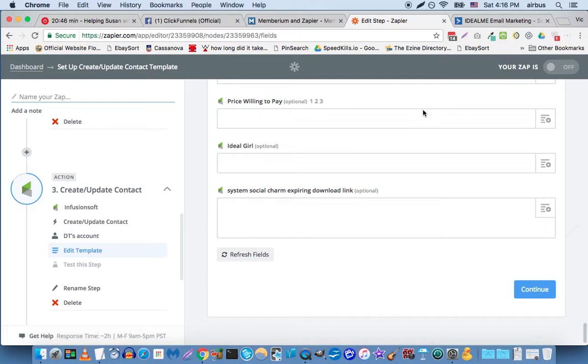And then you would turn your Zap on, and then you would test it with a new sale, and just make sure that, again, a best practice for testing is that you want to make sure that the account and email and name that you're testing with aren't in any of those systems. So you'll want to go ahead and delete all your test emails or use a test email that you haven't used yet. Okay, so that's pretty much how it works.